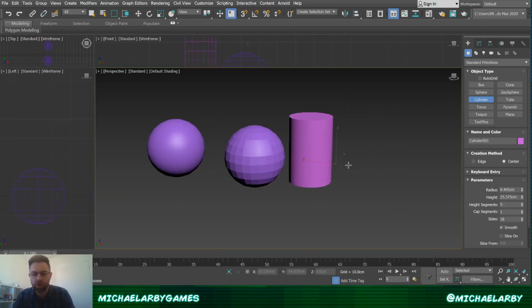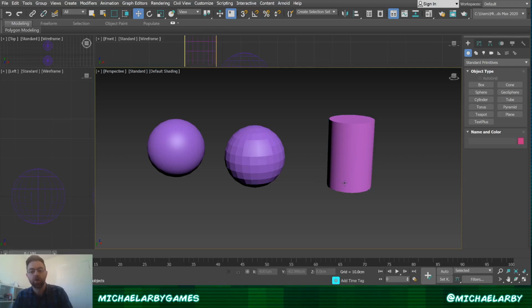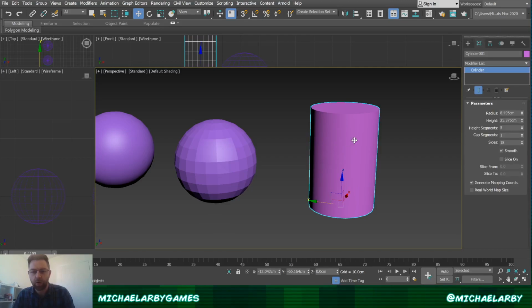So a really common exercise that we do in the college when we are modeling, let me just move this out of the way here, we make Lego men. So Lego men have that little cylindrical head with a wee extrusion coming out the top with a wee stud. And I'm going to show you a common error that we see all the time. First of all, the first error that we would see, I'll just show you, yep, we've got a nice wee breakdown there. I'm going to convert it to editable poly.